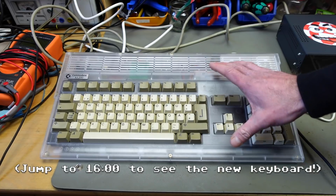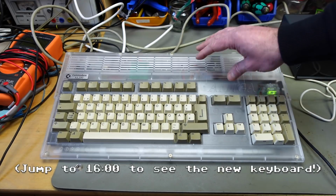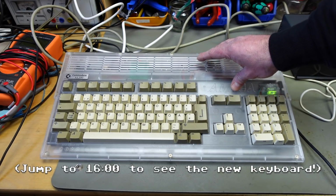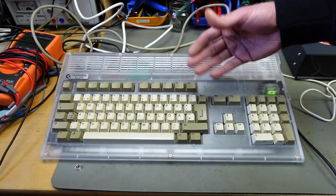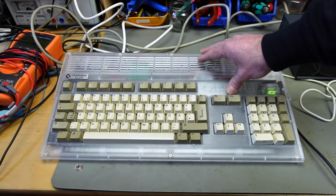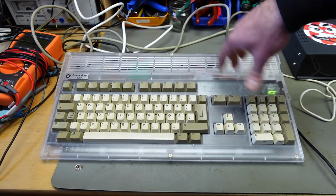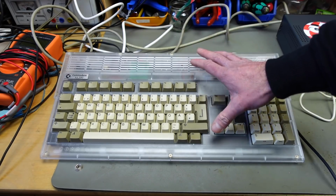But first of all, I want to crack this open, because I have to open this anyway, and show you some of the hilarious things I did. In retrospect, they are pretty hilarious, because I learned a lot since I last worked on the circuit board of this thing. So let's open it up, and I'm going to show you what I'm talking about and then fix the things that I don't like.